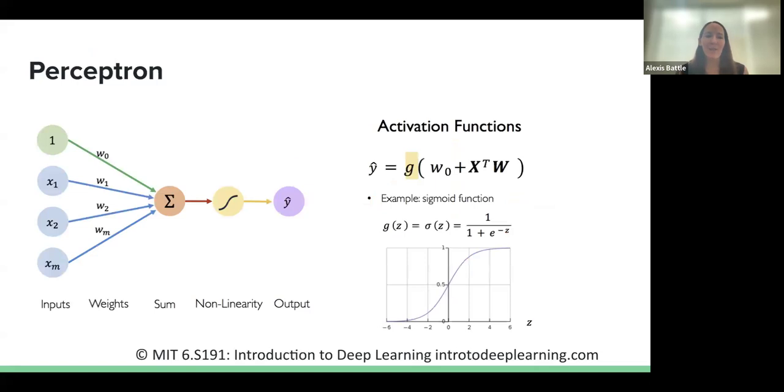We can look at a single neuron and what it does. I'm here discussing the origins of neural networks, and one neuron is a perceptron. A perceptron takes a set of inputs. These are just like our features X that we talked about throughout the supervised and unsupervised learning sections.